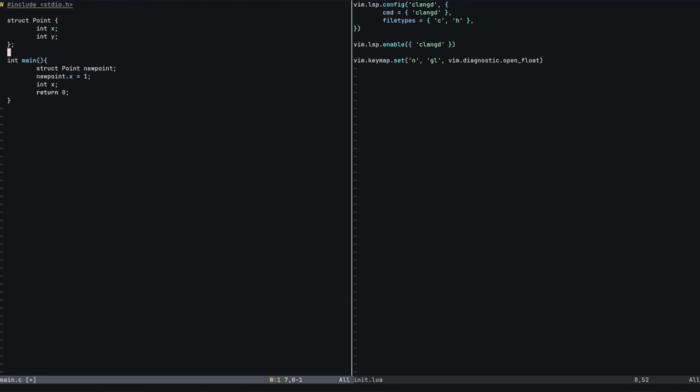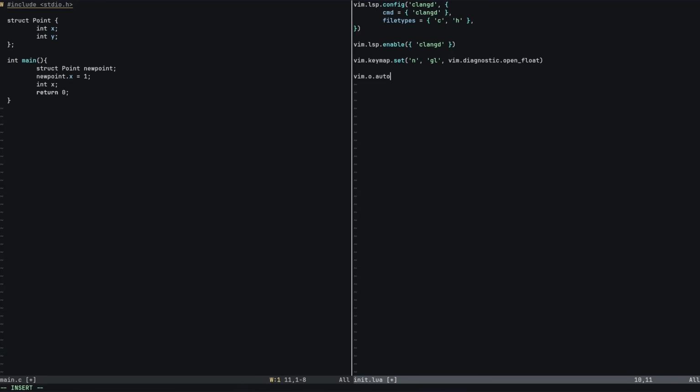So we have LSP set up right now in a very minimal way. Next, I'm going to try and set up autocompletion as well and make it work with LSP. Because right now, if we do new_point dot, Control-X Control-O, we would get LSP suggestions here, like the fields of this struct. But we want it to just suggest to us while we're typing and trigger automatically.